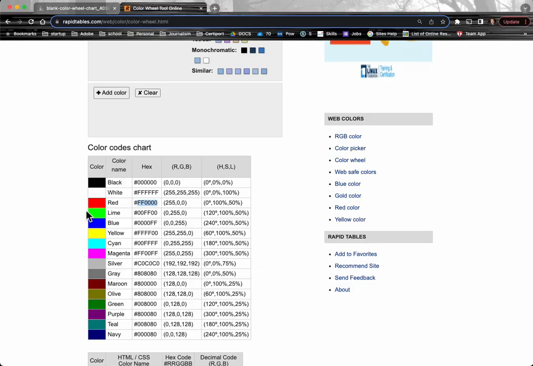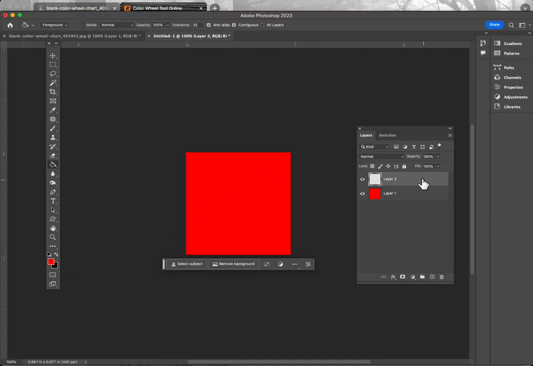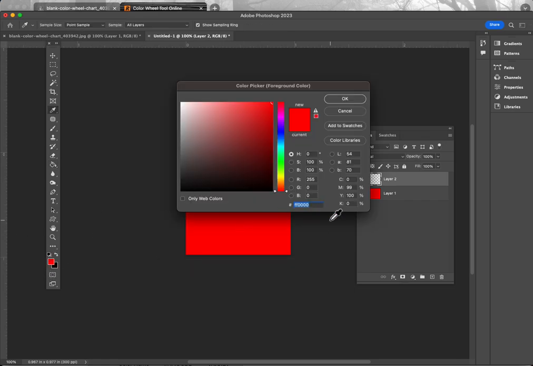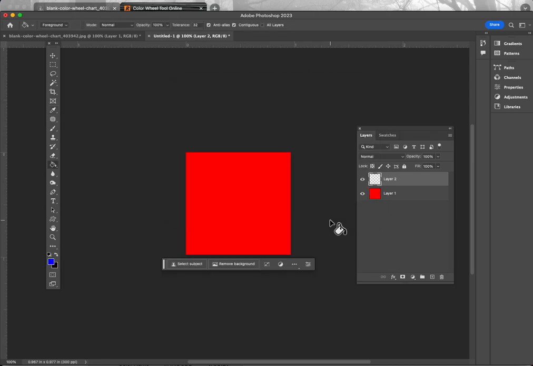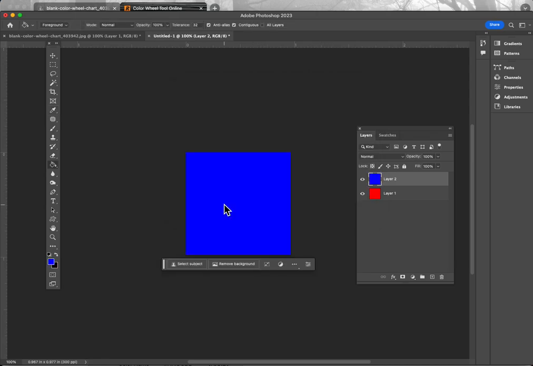So I'm going to go over here, Command Tab to switch programs. There's my blue. Double tap, Command C, Command Tab to get back. Select that layer, get my paint bucket tool, and open up my color picker, Command V, enter to select it, and then I'm going to paint that layer. So this layer's on top, so it's 100% opacity.